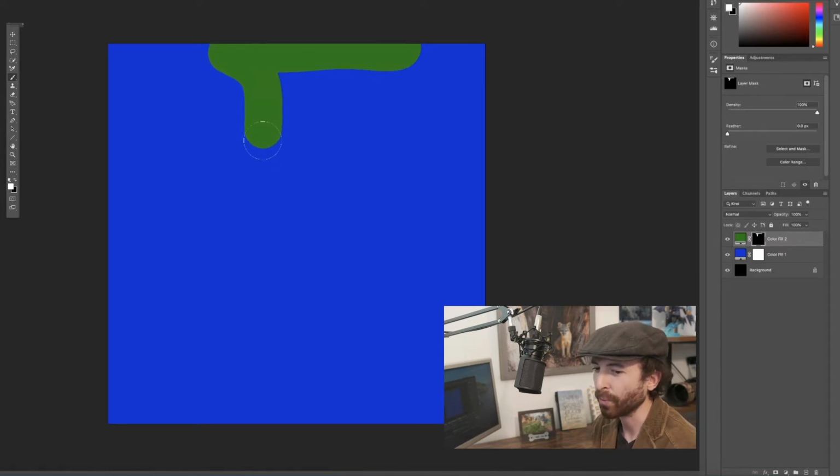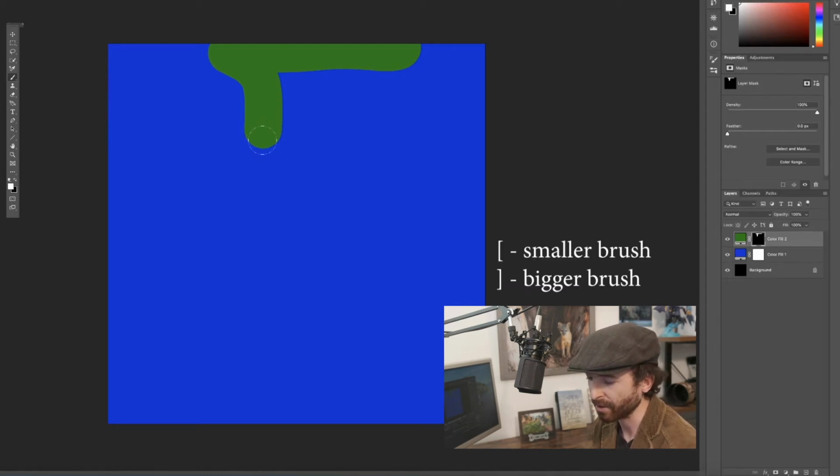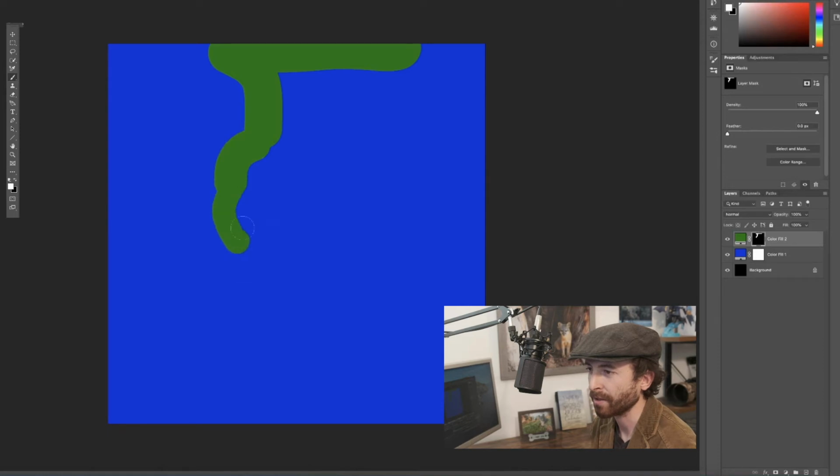If you want to make your brush smaller, you press the brackets. The bracket facing left is going to make it smaller. The bracket facing right on the keyboard is going to make it bigger. So I'm going to make it smaller. This is not going to be a very good map. I can already tell. There we go.